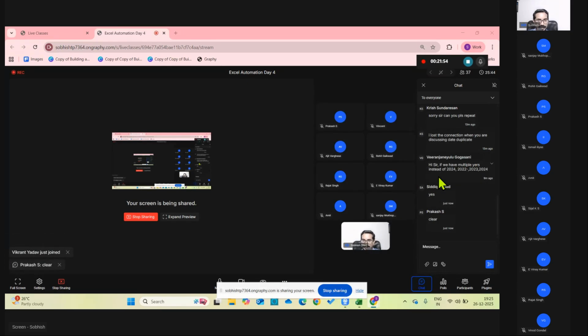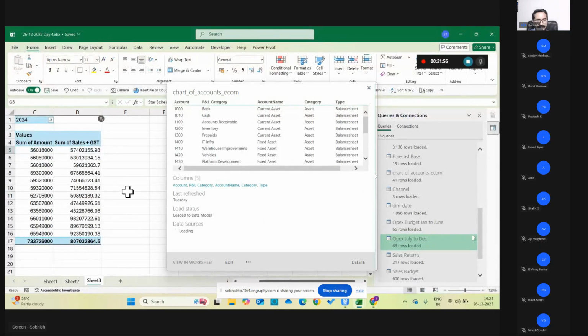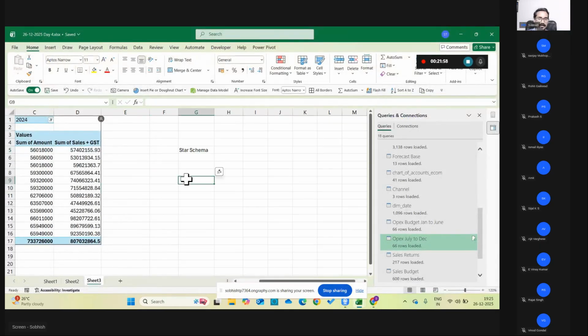Very good. Okay. Now let us understand what is a star schema. See, there are different types of schemas, and the popular ones are star schema, snowflake schema, galaxy schema, flat schema. These are all data modeling approaches. So the reason I'm covering this here is you might come across these terminologies and you might be wondering, okay, I learned a data model, but I never learned what is a star schema. So that is why I'm covering this.